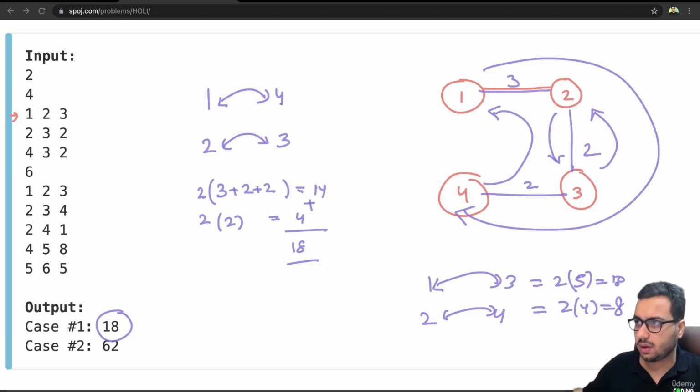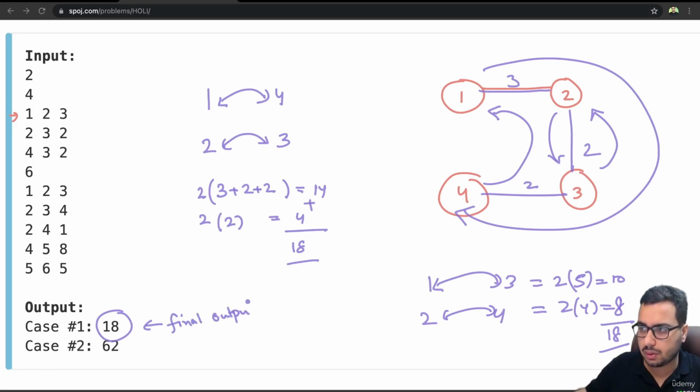This distance is also 10 plus 8, 18. So there can be multiple possible combinations which are leading to the same output, but we are interested in the final output instead of finding out the combination. We need to find out the final output. So now let us see how we can approach this particular problem.